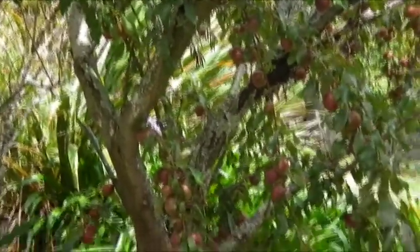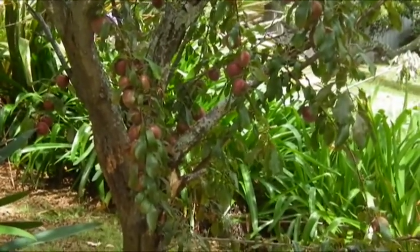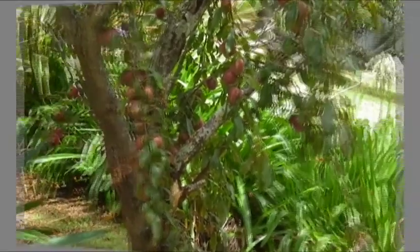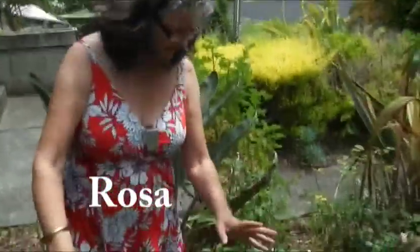So don't just think things for flower arranging, also think of other resources that if you're going to put them in the garden have got two uses. You can eat them, you can cut them down. Perfect. And the newest addition to the garden is the roses. This is a rose walk.